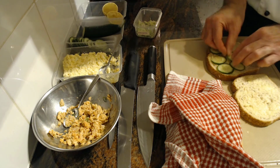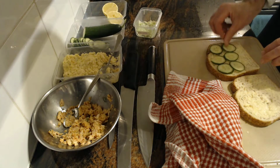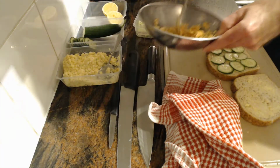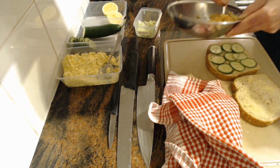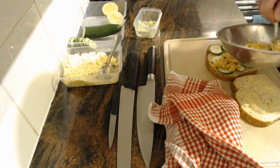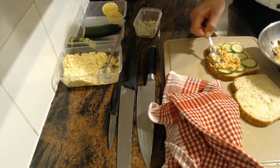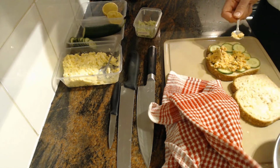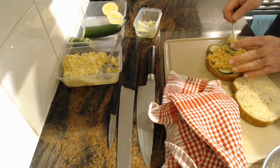All right, I normally put the actual cucumber on first, is really important. And a little bit of the salmon mix. Oh, look at that. How could you not be happy? The beautiful salmon sandwich. And you wait until you see how we're going to present it. It's just going to make it amazing.